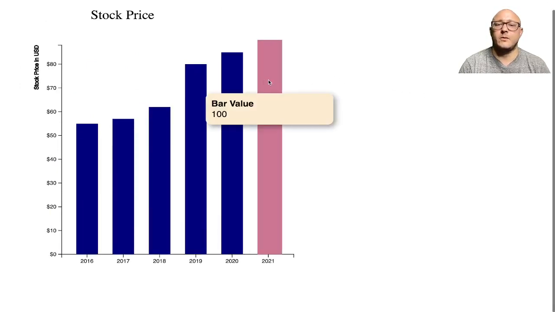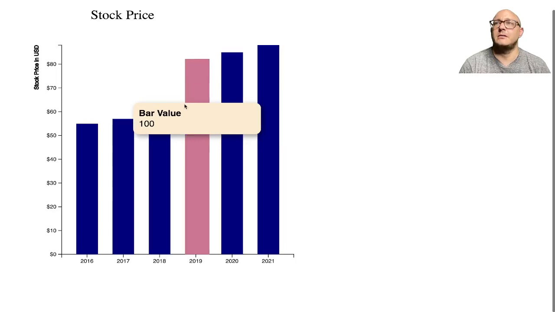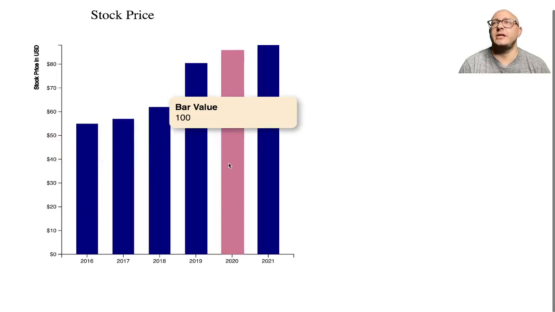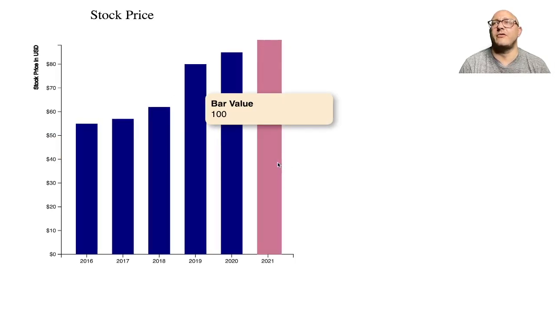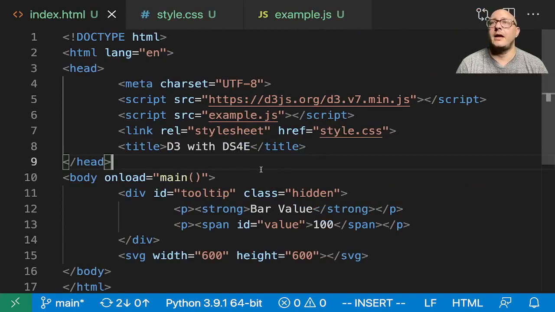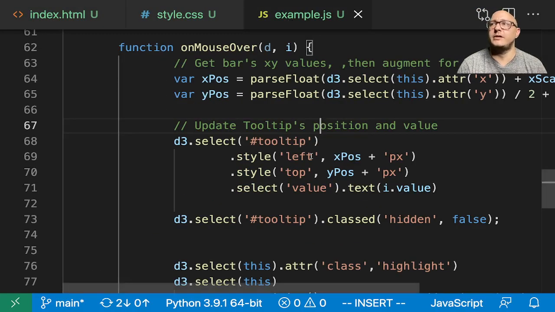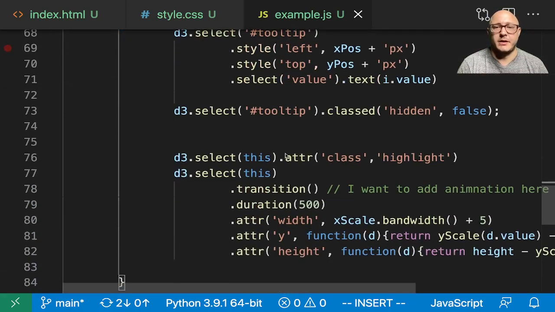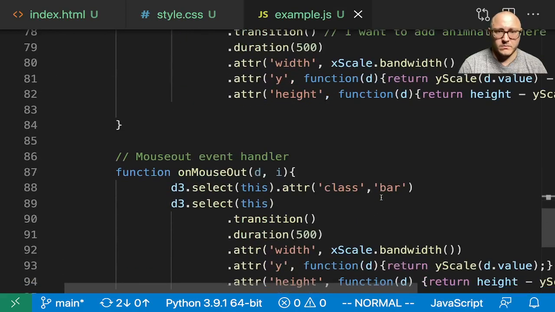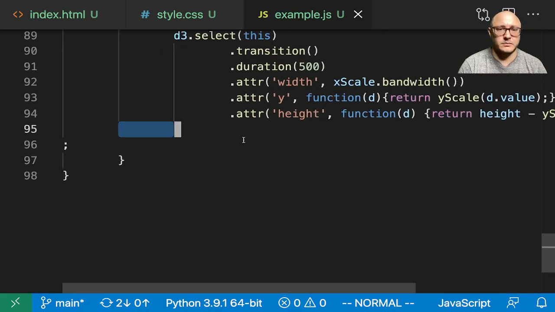Now we see we have this tooltip, but notice a couple things are happening. One, the value isn't changing, and it's not disappearing whenever I go off. Those are a couple things that we're going to have to deal with. So let's go back over and figure out where we need to make our changes. First off, let's make it disappear, because all we're going to do is take this bad boy and put it down here in the mouse out.